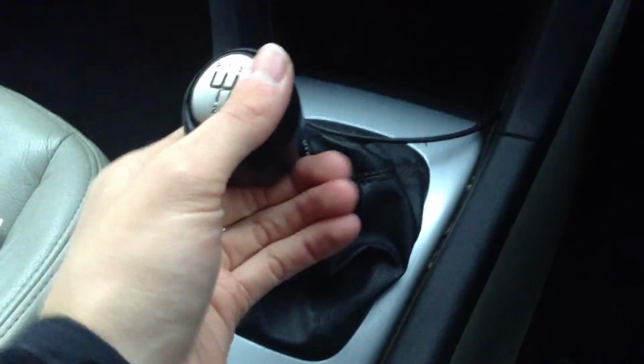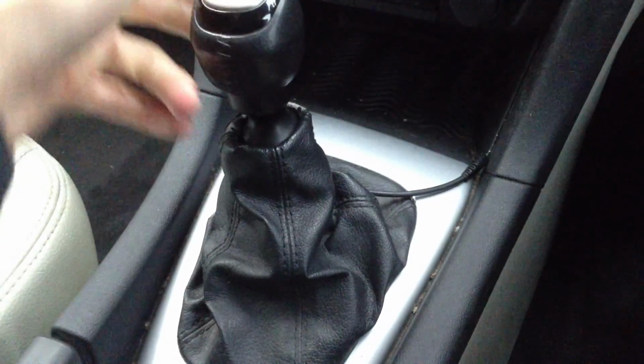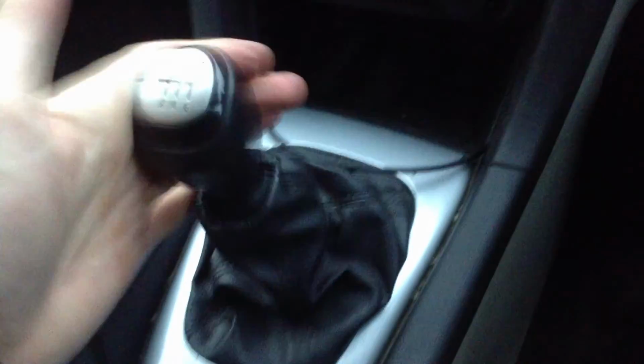Manual transmission now, putting it into reverse is very stiff. So you've really got to push over into the corner. And unfortunately, that does pop back undone. So obviously, you've got to lift this to put it into reverse. As I let go, that does pop back into first gear. So to put it into reverse, you've got to kind of hold it there. Otherwise, it does pop into first. So obviously, just be wary of that. That'll need sorting out.